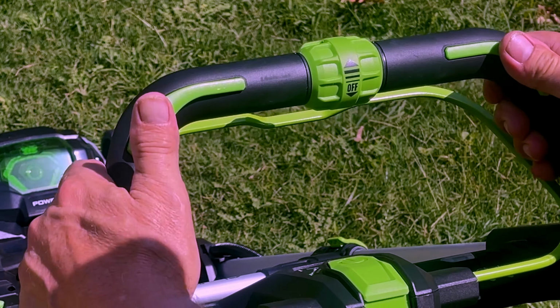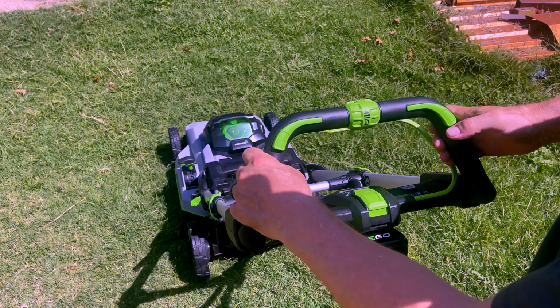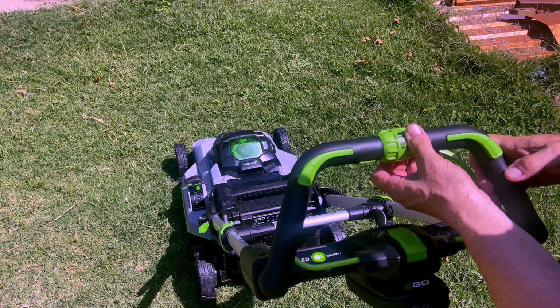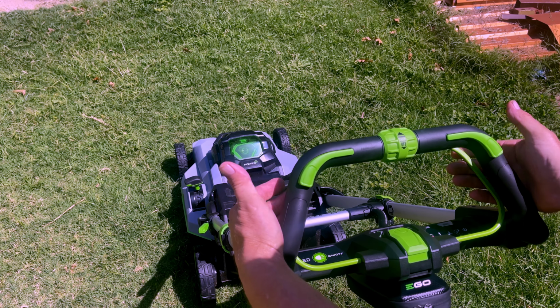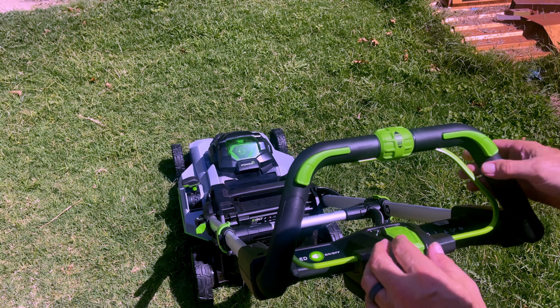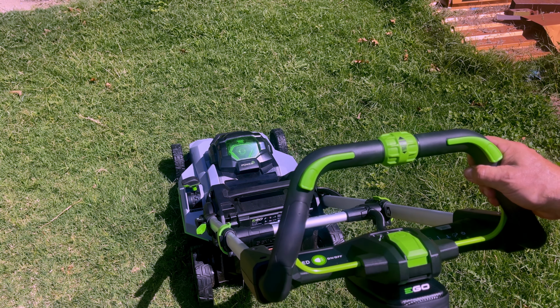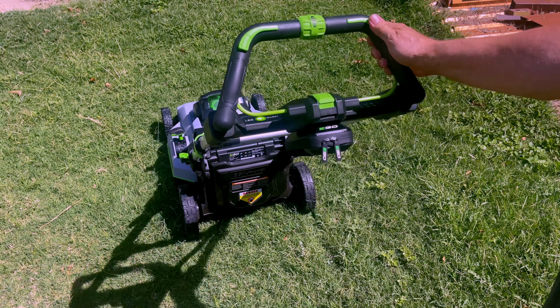If I just push this, it takes off, and you can adjust your speed of that right here. You go all the way down is off, all the way up is going to be faster. Now, to start it, you think you would just pull this back or push the button, pull it back. It doesn't work that way. You have to push the button and pull back. Now it starts. And now I can mow.